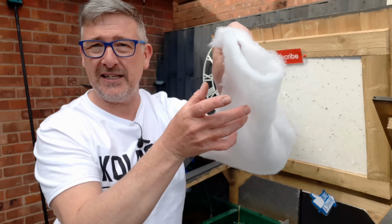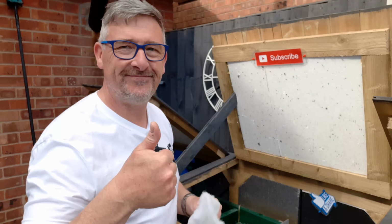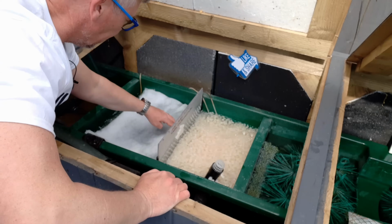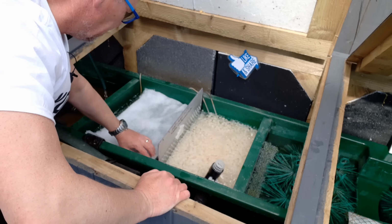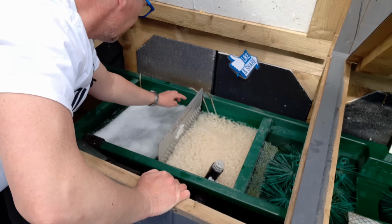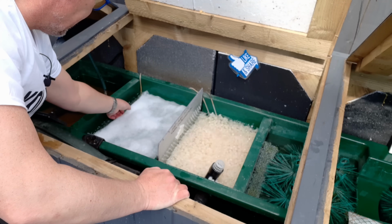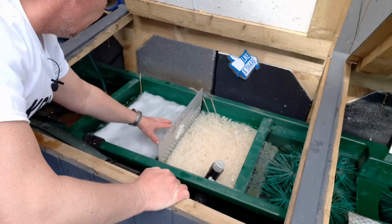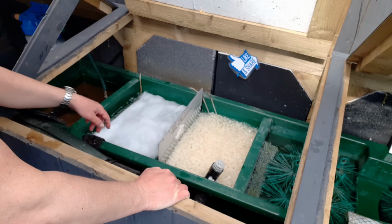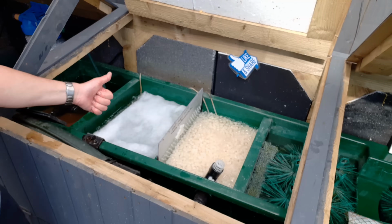This will go back over the top of the jack matting and will serve as another way of filtering fines or whatever is coming out of the pond and coming through my filters. So I just tuck it under this lip here. I think I said this in the past, but anybody who's new to the channel, I took the filter floss only on 3 sides. So as the water comes from this bay, the water runs over the top of the filter floss and then down the back, but it also goes through the filter floss as well, obviously. But if this starts blocking up, then the water will just go down the back anyway. But this seems to just catch the fines as they roll across the top. So anyway, that's a new bit in, bin the old bit, everybody's happy.